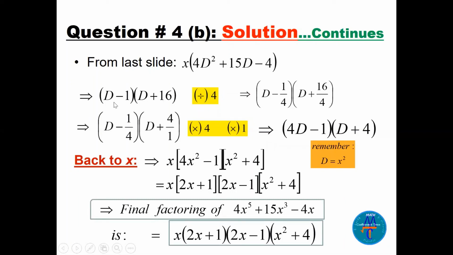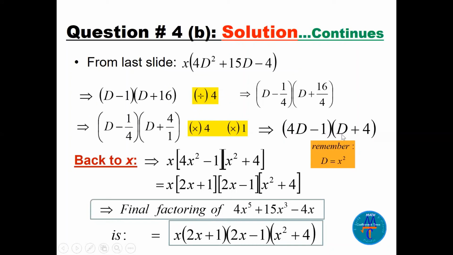We divide the numbers here by 4, by the leading coefficient. 1 over 4, 16 over 4. Now I simplify if I can. 1 over 4 cannot be simplified, I leave it. 16 over 4 divided by 4, I get 4 over 1. So now I look at the denominator. The first factor here, I should multiply by 4. The second one, I multiply by 1, which is nothing. Multiply by 1 is the same. So this is d plus 4, this is 4d minus 1. Be careful. If you multiply this by 4, 4d minus 1. If you multiply this by 1, you get d plus 4.